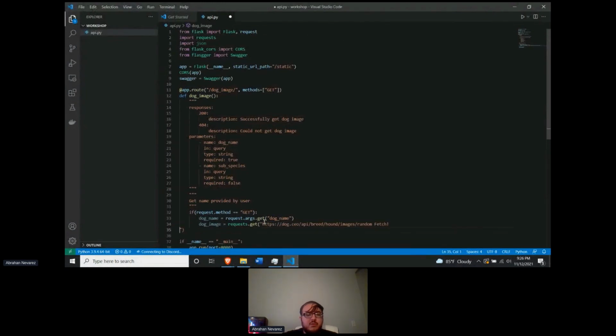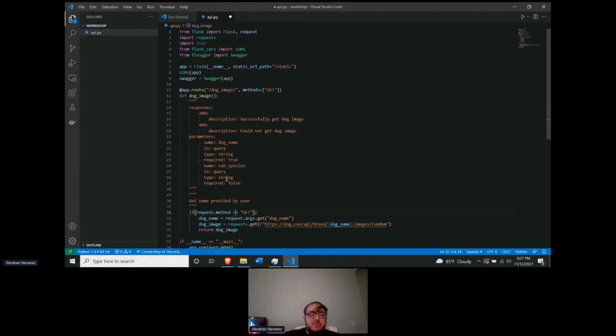And then from there, we're going to use something called an f-string. An f-string allows us to basically make temporary placements, and it allows you to manipulate that specific thing. So we have the dog name. So what we're going to do is we're going to basically do 2 brackets, and we're going to do dog name here. And now every time we do the request, it's just going to populate using the dog name here. And then you want to get rid of this and making sure that it's the whole URL. From there, we now have the image, and all we want to do is essentially just return it. So just return dog image. And we're done with this dog image here.